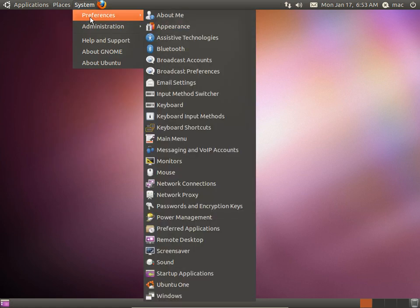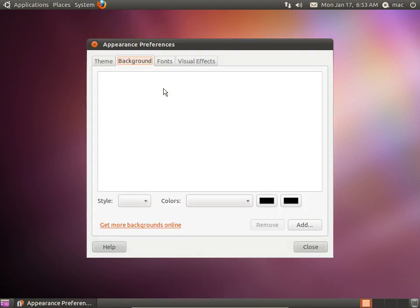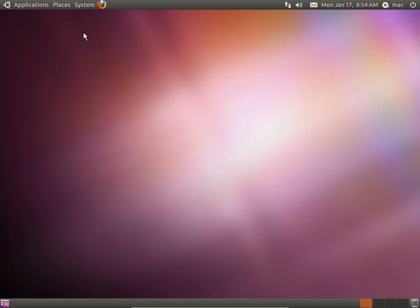Probably it would definitely have some new screensavers, desktop backgrounds, themes. You can change the themes, fonts, visual effects. The visual effects are not going to work for me. I've installed on a virtual machine. It does not have a faster graphics card. When you install it on a normal machine, you definitely have a pretty good graphics card. I'm talking about an internal graphics card which is inbuilt in the motherboard. I'm not talking about a PCI or a PCI Express graphics card.